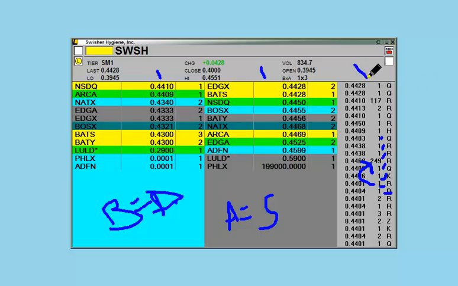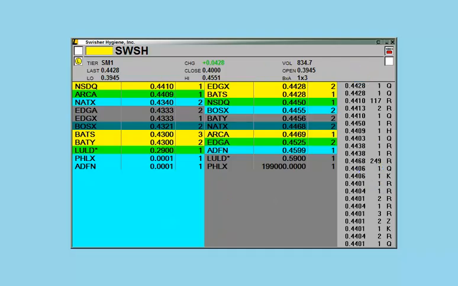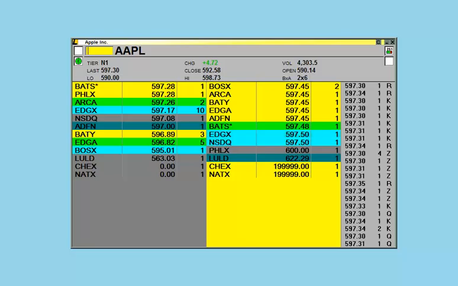But again, as you can see, the tape is very slow, kind of like watching paint dry. But as you'll see as we go through the video, this will be nice because it'll be much easier to just analyze and figure out where a risk is and where it isn't. So let's pull up another one. Let's go to Apple here. So here's Apple.